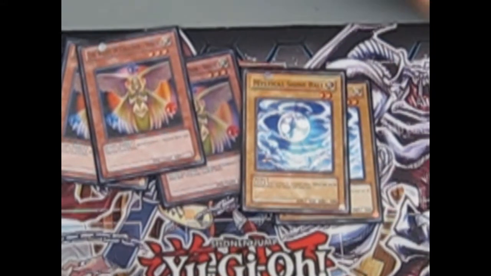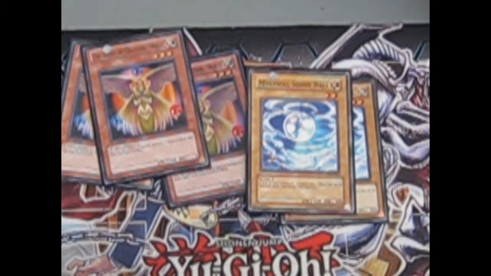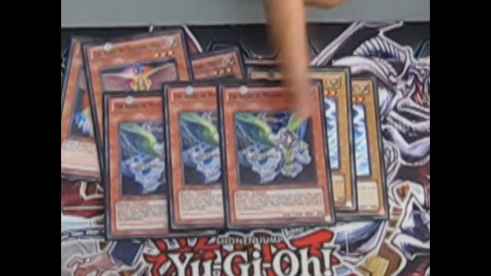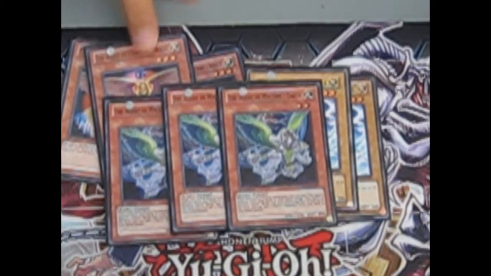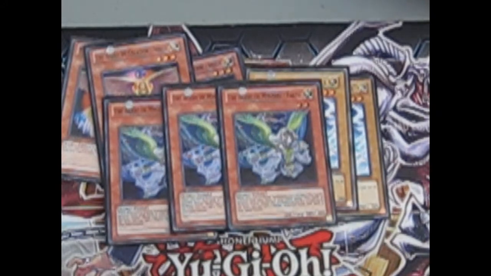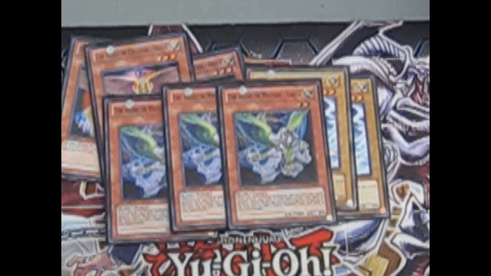Okay, and so what happens if you can't get her in your hand first turn? Well, I came up with a solution for that. I play 3 of the Agent of Mystery. So then now you can go ahead, play this your first turn, and search for your Agent of Creation. Okay, and so now you can play it on turn 2 and hopefully get your Shine Balls on the field. Again, the longer you take in getting your Shine Balls on the field, the higher of a risk you have of drawing it in your next turn.